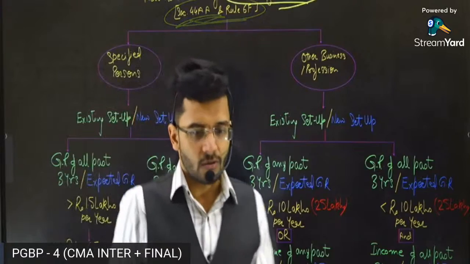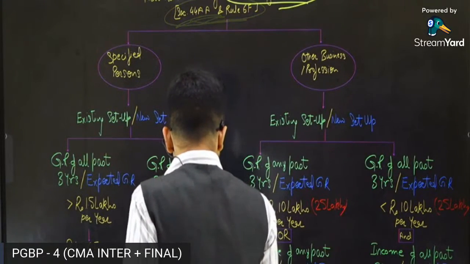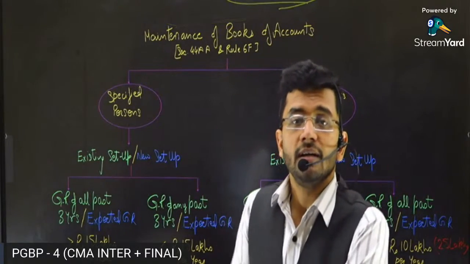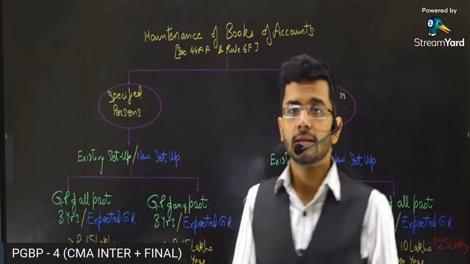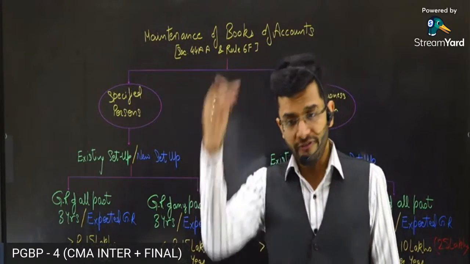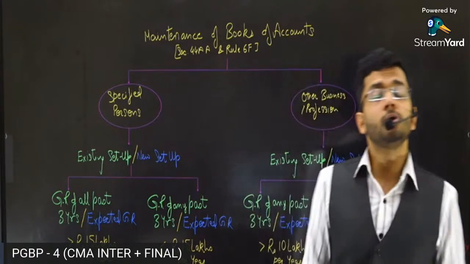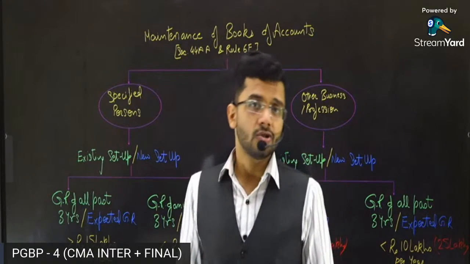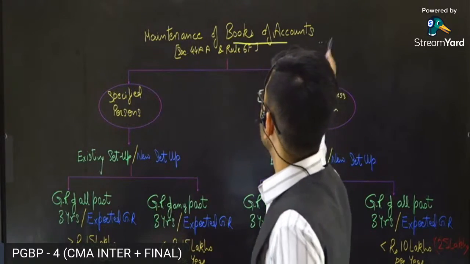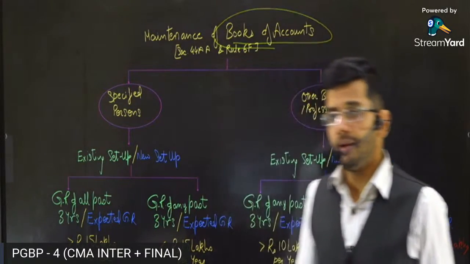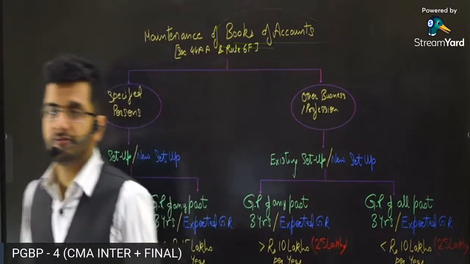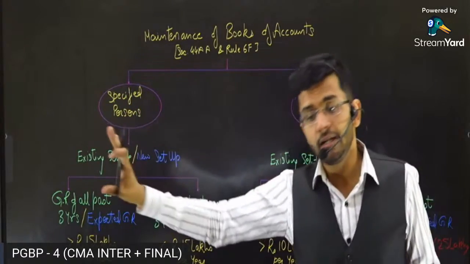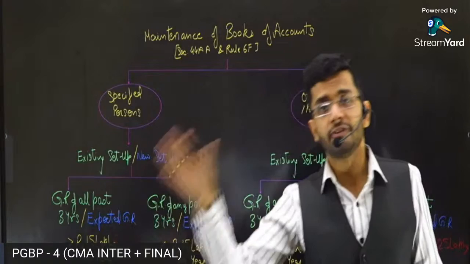Guys, what do you mean by books of accounts? As I've already told you, the Income Tax Act would want to see your profit and loss account, your balance sheet, your business details, and the things you are doing in your business, to ascertain whether you have claimed the right expenditure or not. They would want to see your books of accounts. So books of accounts are required to be maintained by a certain category of people as per the income tax. Financial books of accounts are separate, and income tax books of accounts are separate. These are two different books of accounts.